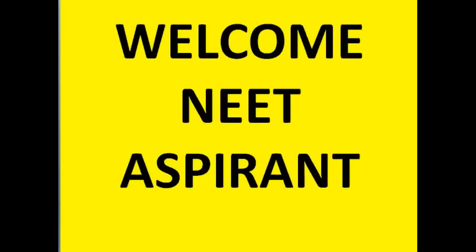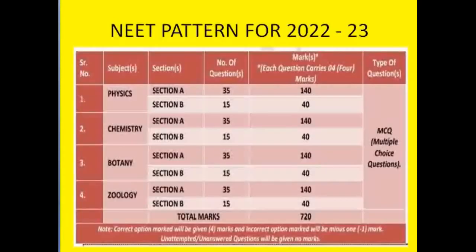In this video, we are going to discuss the pattern and the MCQs in physiology. Before going to that, you should know about the pattern in the NEET examination. When you are taking physics, there are two sections, and in chemistry also there are two sections, section A and B, botany and zoology.